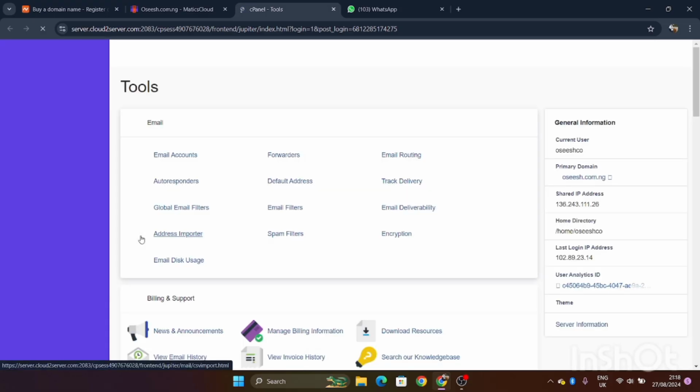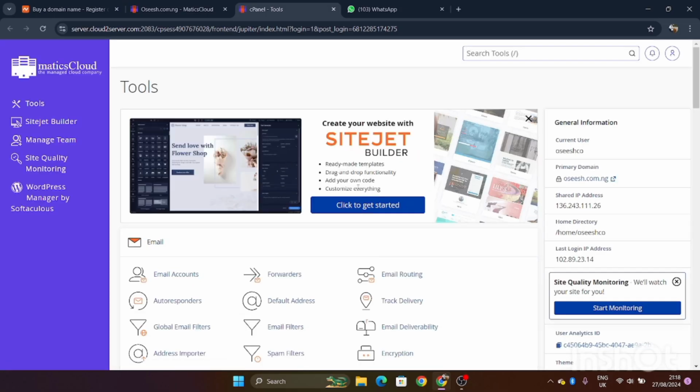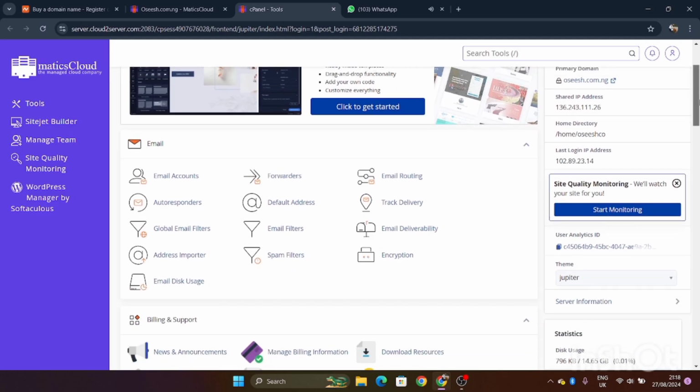By clicking on the cPanel, it brought me to where I will have access to everything that pertains to this hosting and domain name. So this is where we call control panel. cPanel simply means control panel. It is called control panel because this is where you control your entire website.